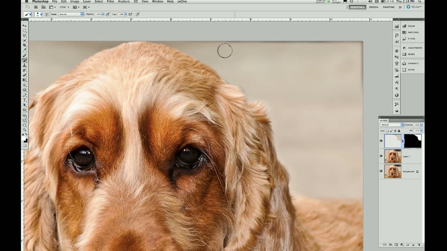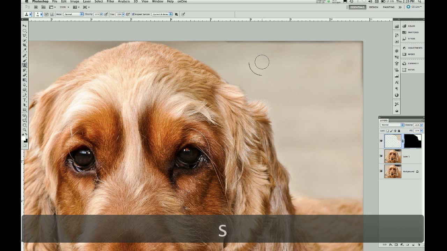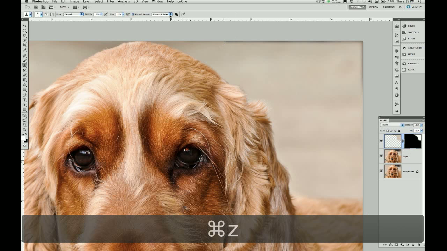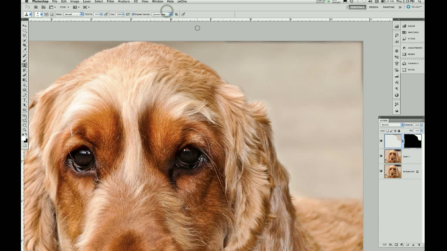That's pretty good. Now, because when I selected, I didn't select really closely to the edge, it's easily fixed. You press S and get the clone stamp. Make a small brush. Hold down Option to select a clone target. So I'll go there. Control Z that. Up here, make sure it's on Current Layer, otherwise, like you just saw, it will sample underneath as well. So here we go.